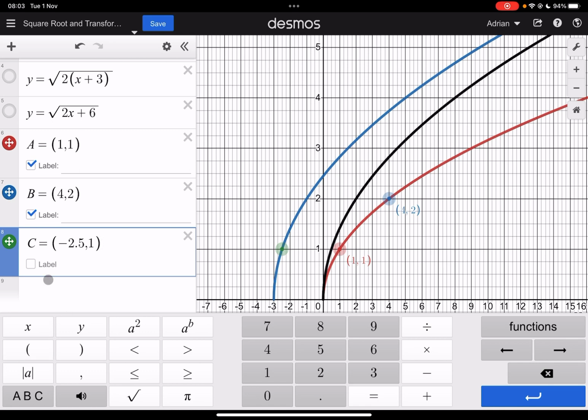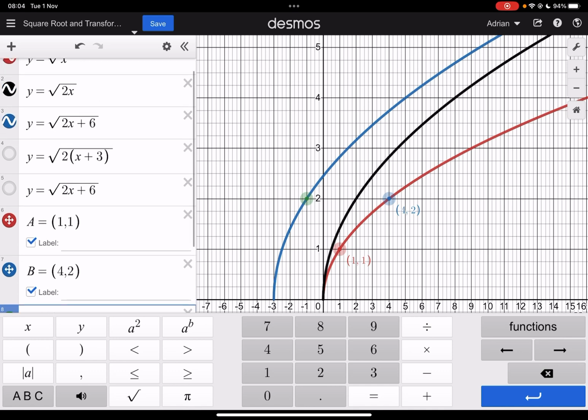What about the (4, 2)? Let's check that (4, 2). So let's see if we can get it right this time. We're dividing by 2, so it goes to (2, 2). And then from that x-coordinate of 2, we're taking away 3 to send it to (-1, 2). So we're there. So we're starting to build up some of them.